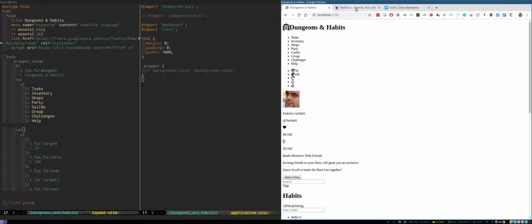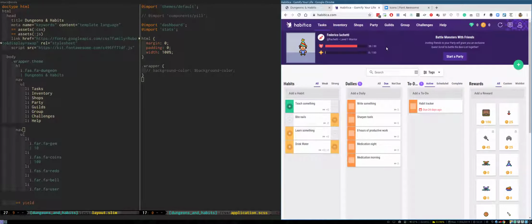I'm writing a clone of Habitica, which is a habit tracker, and it's also an RPG game. So it mixes both things, habit tracking and RPG. And the idea for me is just to write a simple clone just for me, just for playing.